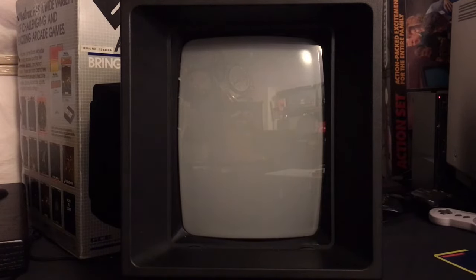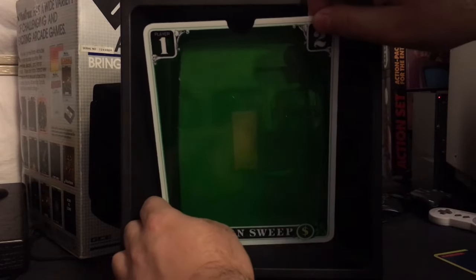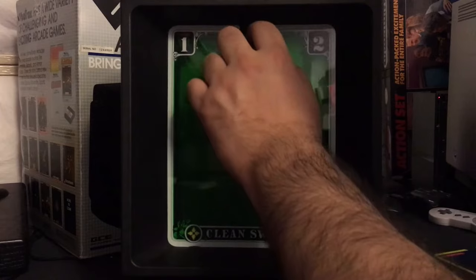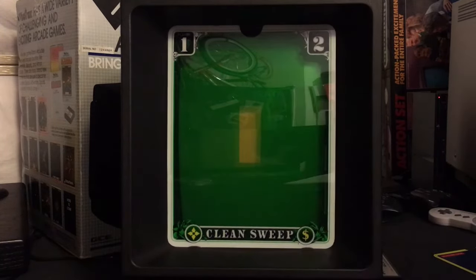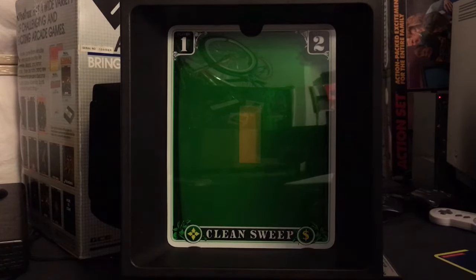So, yeah, let's see. Well, let's try Clean Sweep, because it's near me. And remember, this is a Pac-Man-esque game. There's a lot of maze games back in the day, because Pac-Man was so popular, everybody wanted to have their own version of it. I remember Cosmic Munchkin for the Odyssey 2 being one of the better ones, but let's see how this fares. Clean Sweep. What? Oh, it doesn't actually have the buttons. There's no buttons. Maybe it's just truly like Pac-Man, just a stick.